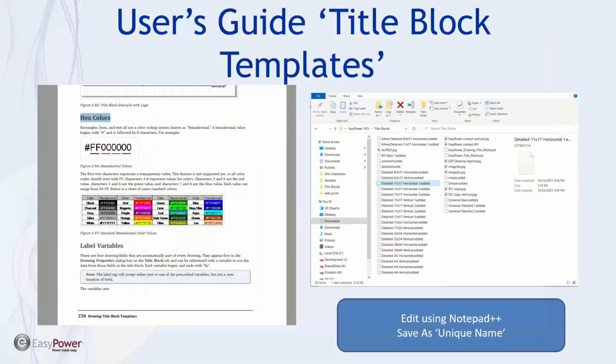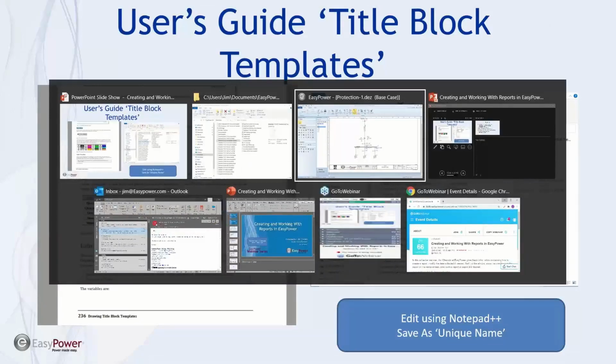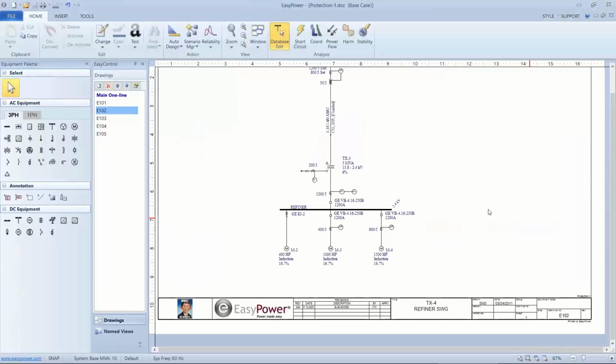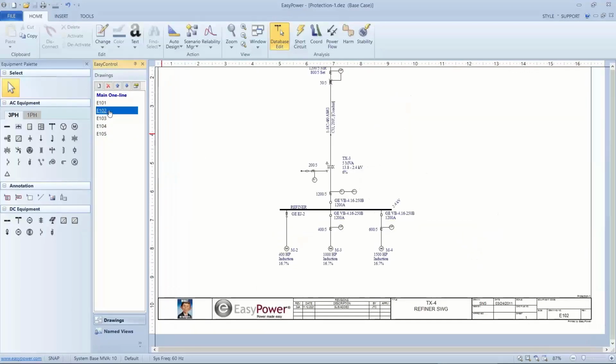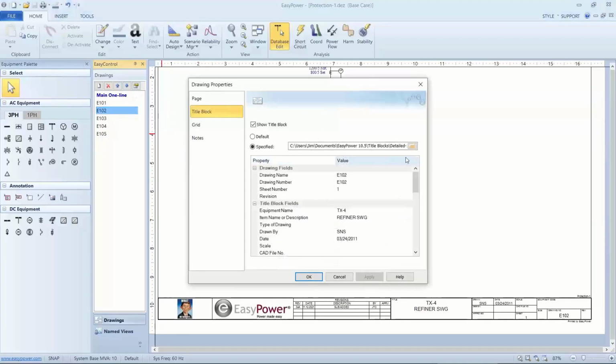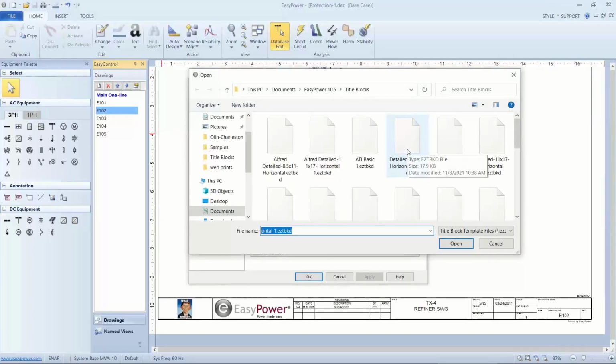Now I'm going to go back to EasyPower, and I want to pick up that particular template. And so I'm going to pick up Alfred, horizontal, detailed.